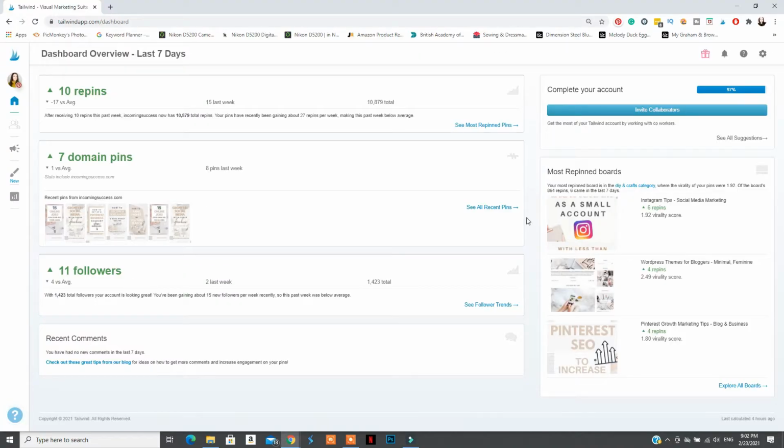So let's begin. What is Tailwind? Tailwind is an online publisher app that you can use for Pinterest and, newly, for Instagram. Most people use it for Pinterest because it allows you to keep your Pinterest account active by scheduling pins to be posted in the following days, following weeks, following months without you having to do anything else. So you schedule the pins that need to be posted every day at certain intervals and at certain hours, and they get published on your profile. This way, your Pinterest account stays active and growing every single day.